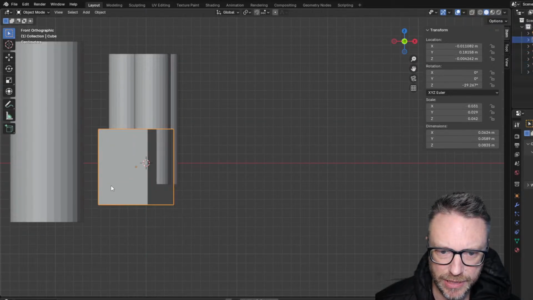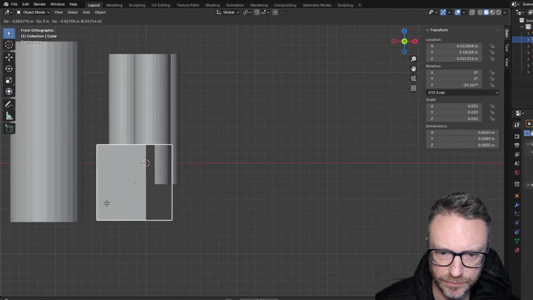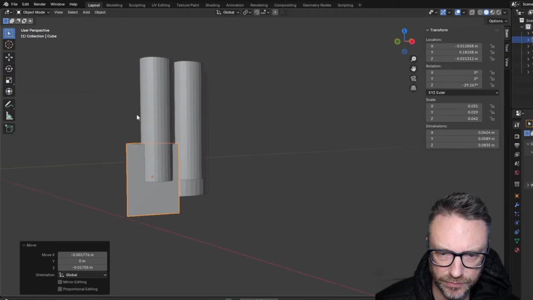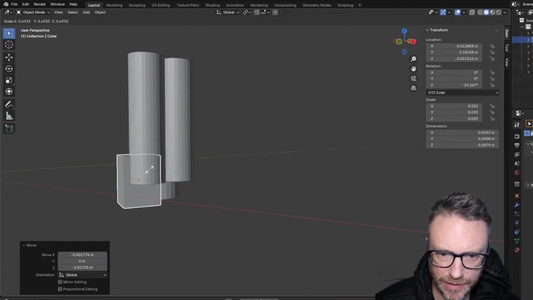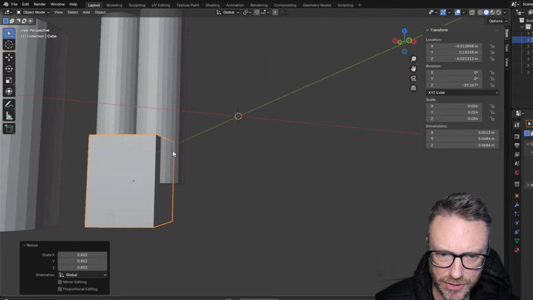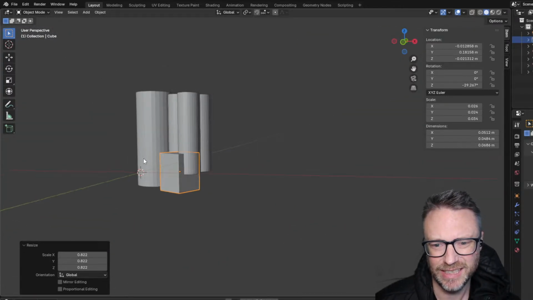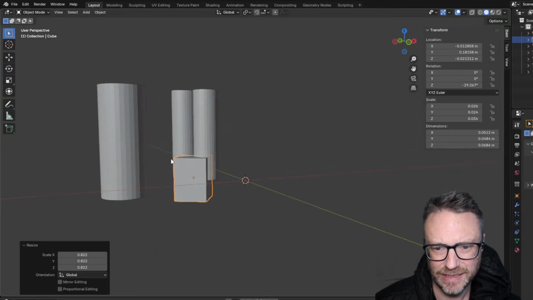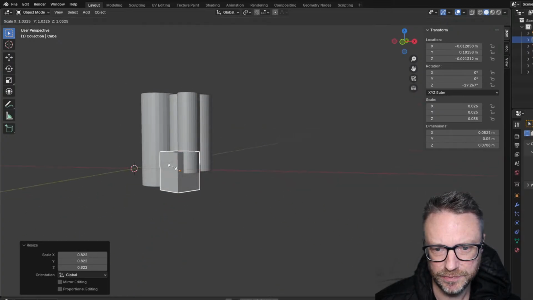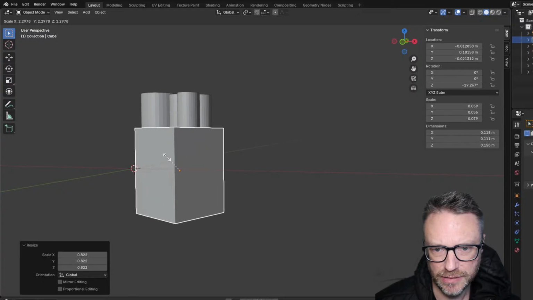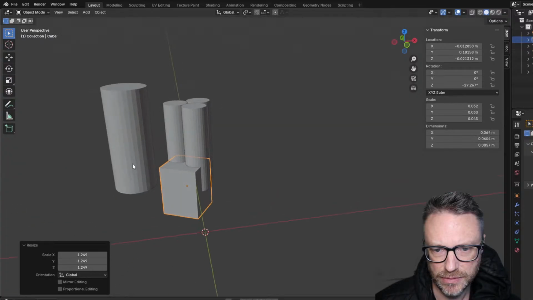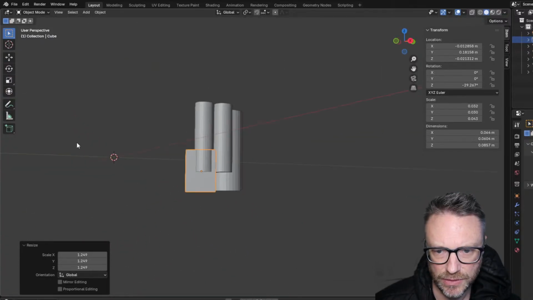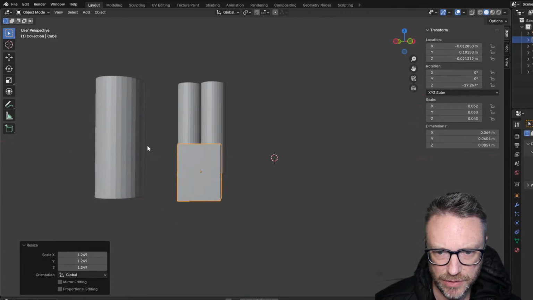That feels more TNT-ish. And let's make that a bit smaller. That is all wrong. Needs to be a little bit bigger. How does that work?